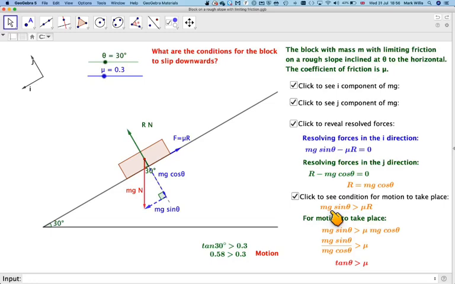And then from this one here, if there's going to be motion taking place, then mg sin theta will have to be greater than mu r. For motion to take place, mg sin theta must be greater than mu r. But r is equal to mg cos theta. That's straightforward.